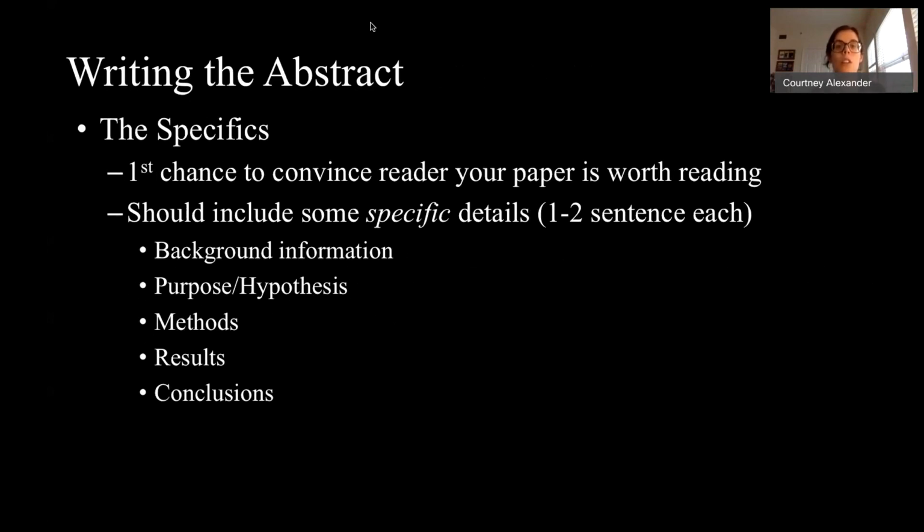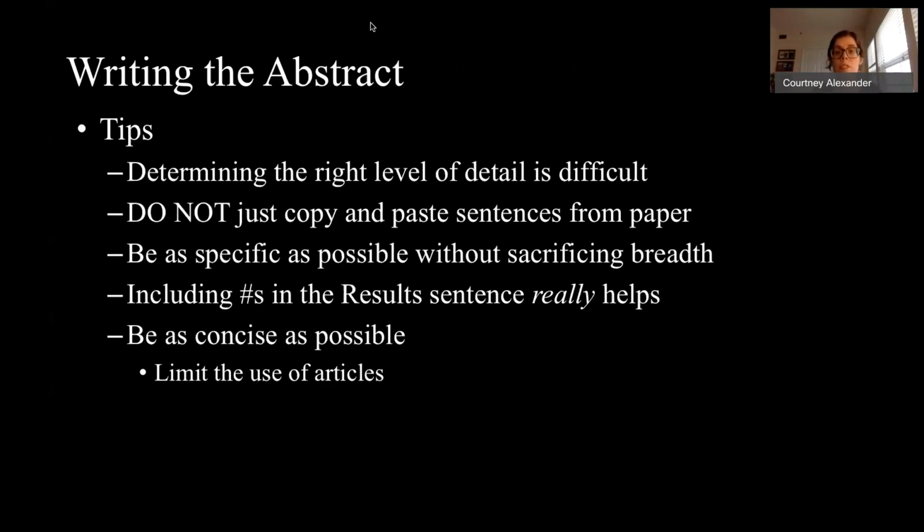It's worth their time. And so what you're going to do is write 1 to 2 sentences about each of the sections of your paper. 1 to 2 sentences of background, your hypothesis and purpose, the methods, the results, the conclusion or discussion. Determining the level of detail here is difficult because you don't have enough space to really go into far depth, but you also don't want to just skim the surface. You want to catch their attention.